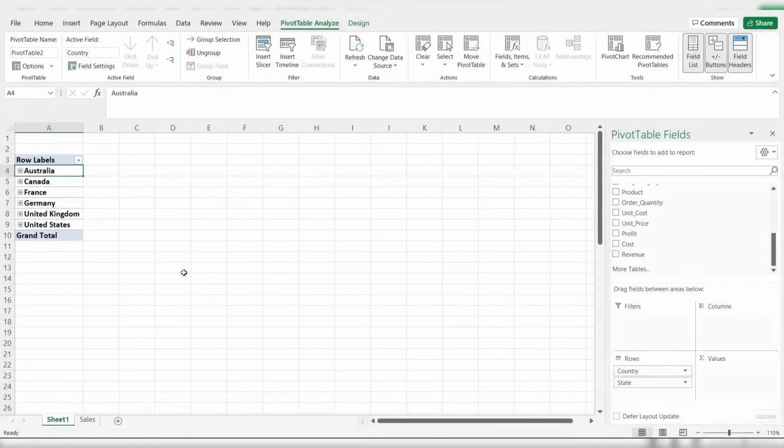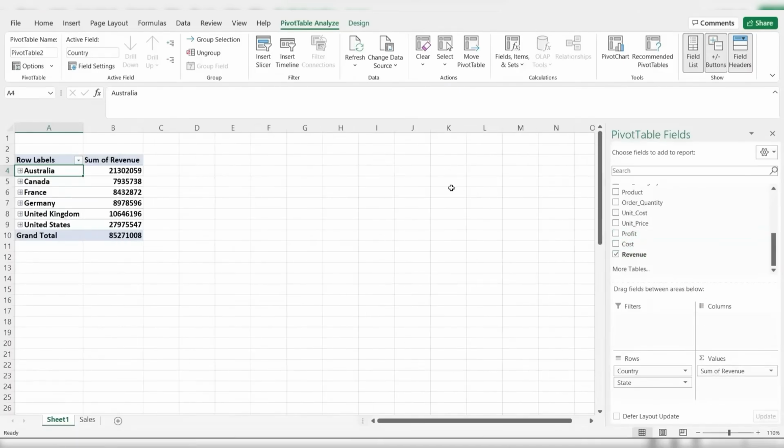So we can put some values in here, and what that's going to do is create some context to what we're grouping by. So just for visual purposes, let's add this revenue. So this is the revenue that is bike sales revenue, right? That's what we're looking at. So this is the sum of the revenue for these bike sales per country.